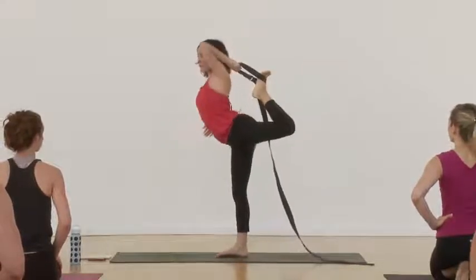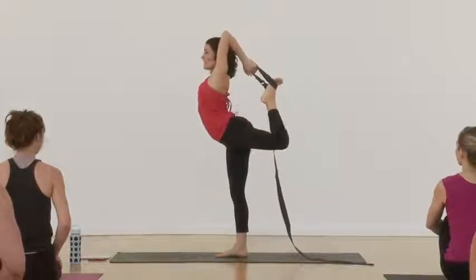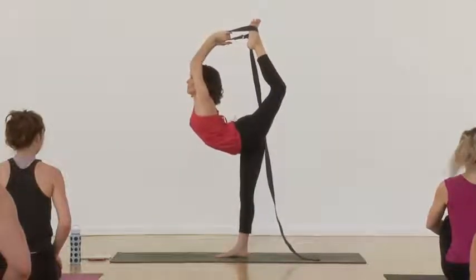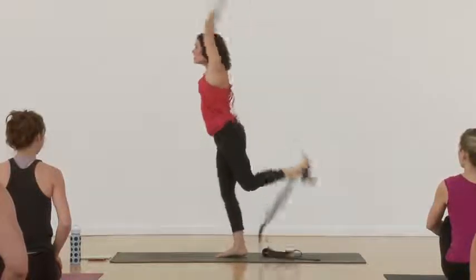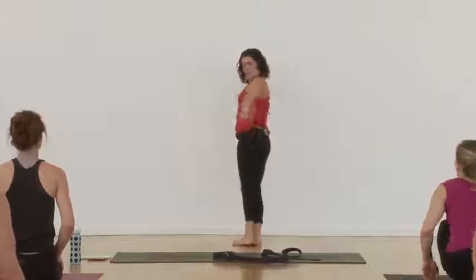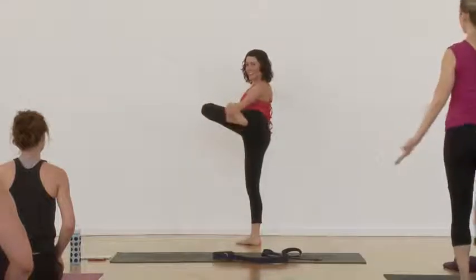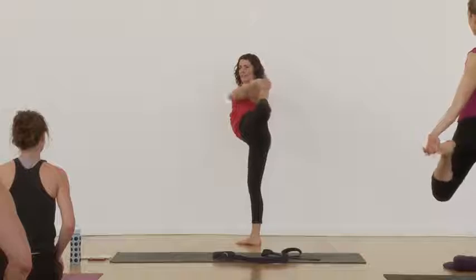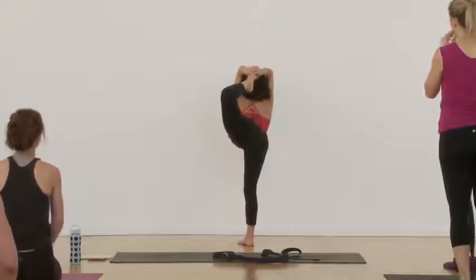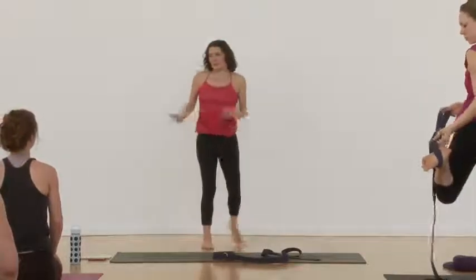Bend in, swivel. Now the key with this one is that if you stay up here, you never really get into the pose and you could fall out of it. So pitch forward, kick up. To come out, that's the easiest, all right? The wall movement is here. This one you can really get into because you're balanced. See? Bright, bend, swivel. And right there. And it's kind of nice because you can see the wall. You kind of feel more balanced.